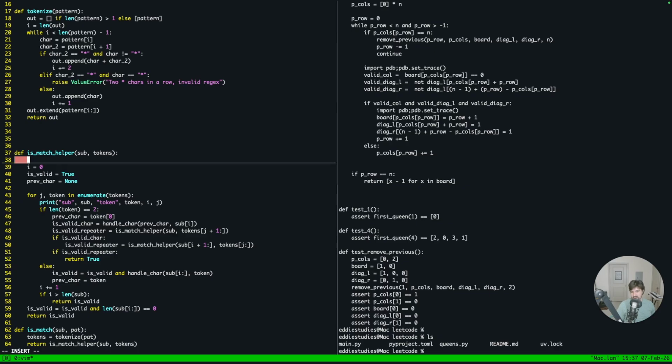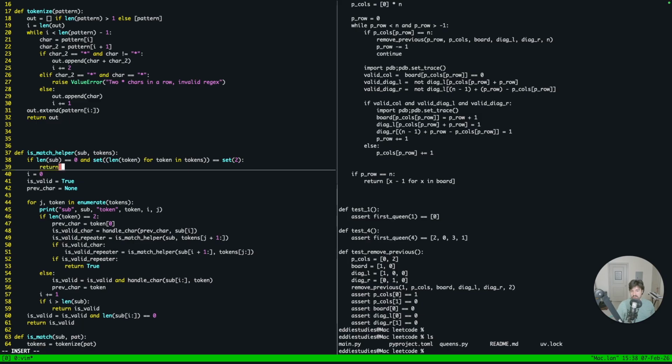So in this case, we effectively have, if len sub equals 0, and set len token for token in tokens equals set to, return true.